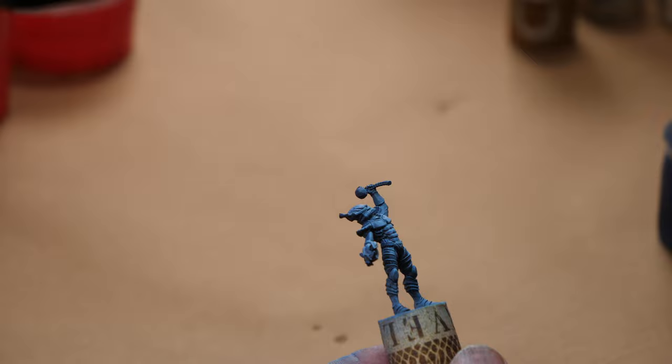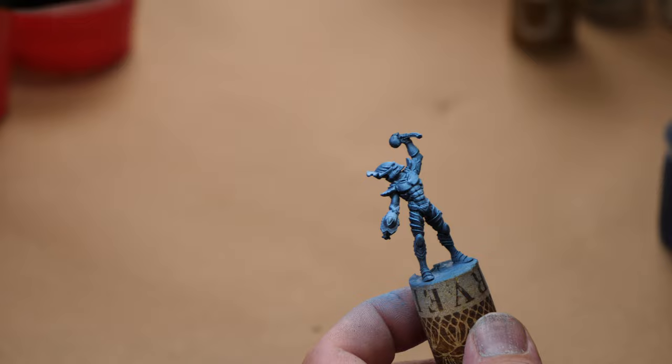I feel like I kind of missed the first part of this. What exactly is happening here? So have you ever used hobby cement before?